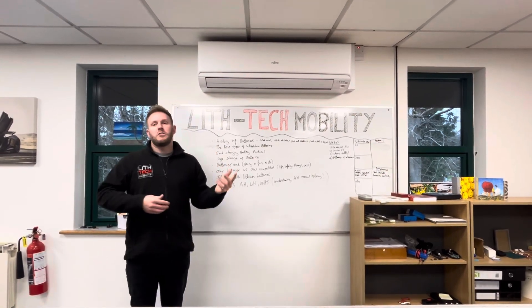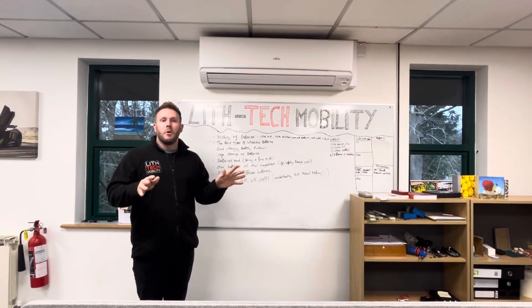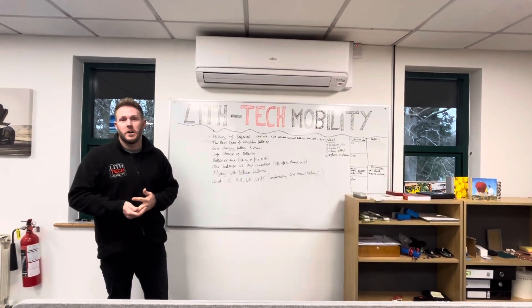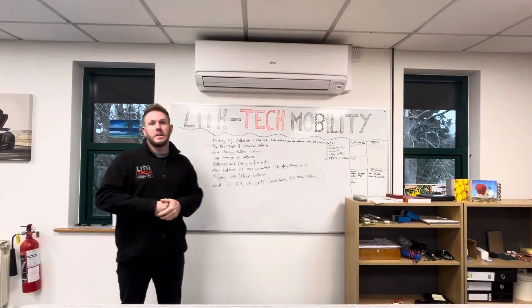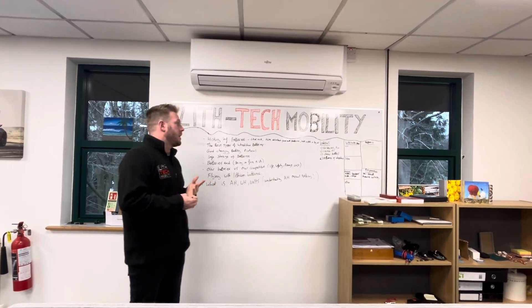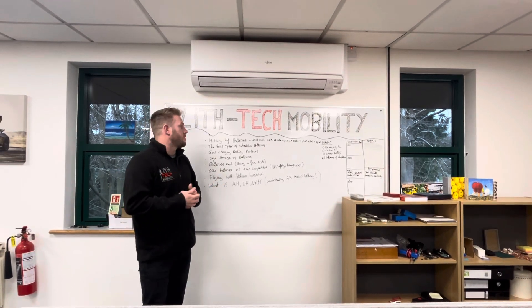The advantage of off-chair charging is: let's say you're out with friends and family on a muddy dog walk, and they don't want you to bring your wheelchair inside because it'll dirty the carpets — no problem, just remove the batteries and charge them inside the house. It's very useful to have that option. About 90% of good quality batteries should have it.